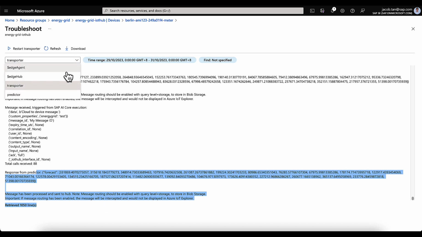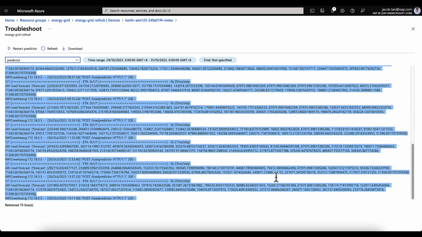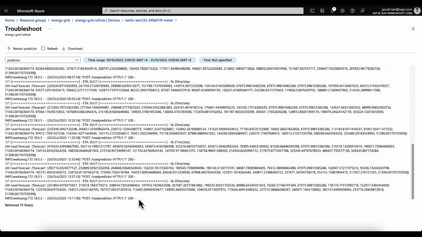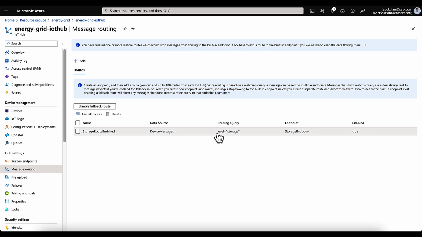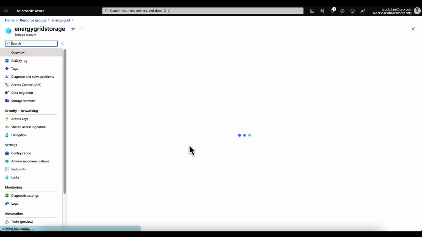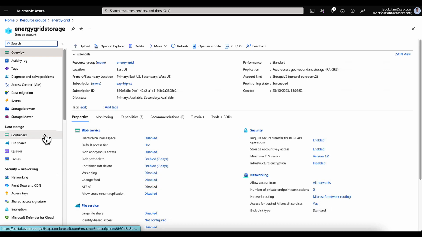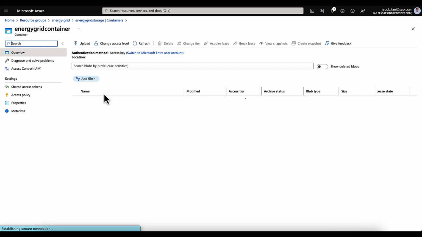We can check the logs of the code that performs the inference phase in the smart meters and take a look at one of these results. What we can see is that the result contains the energy demand forecast for each hour of the next day, and that is immediately sent back to the IoT Hub and then routed to the object store, which in this case is the Azure Blob Storage. There, the energy demand forecast for each house is saved in the form of a JSON file.